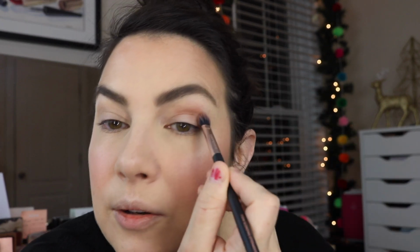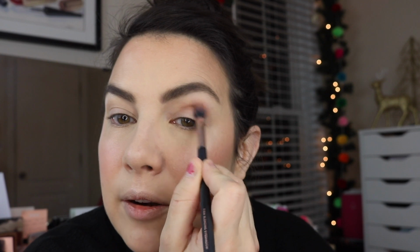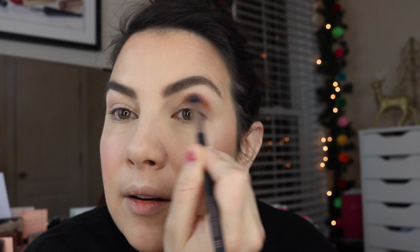And I've even got a new little mirror. This is going to be another part of the new stuff for Christmas haul, but right down in front of me I had an old little hand mirror on a stand, and it had become actually kind of scratched, like I just wasn't getting a very clear look at myself.